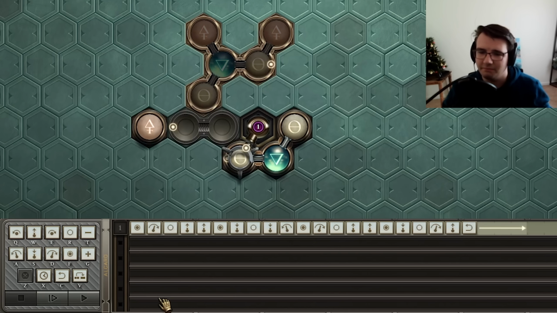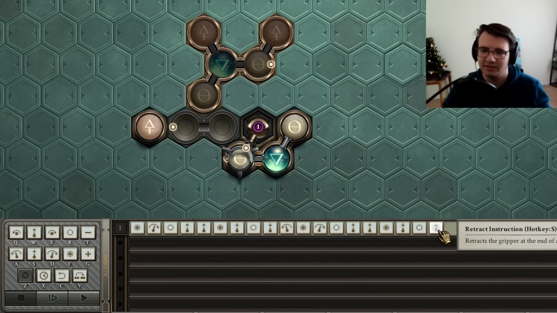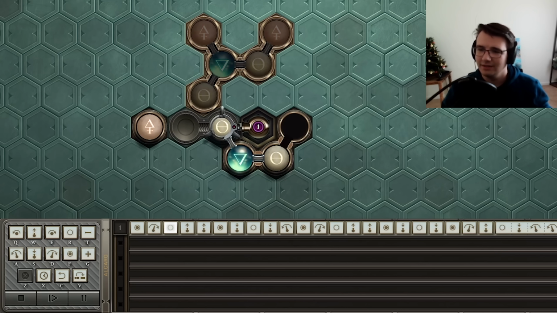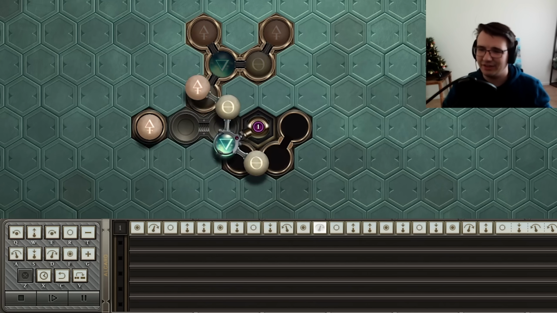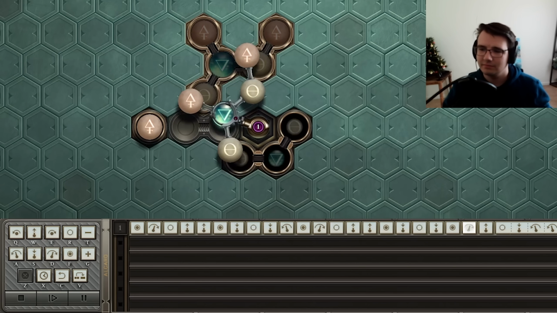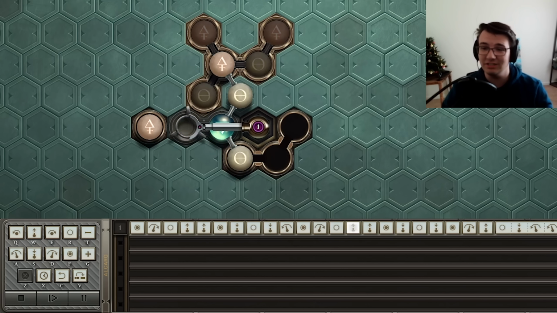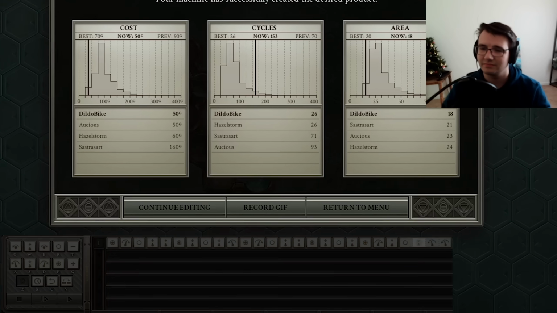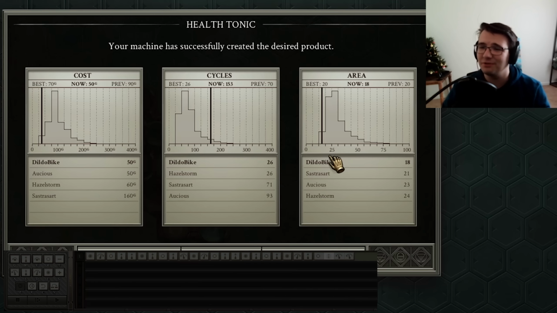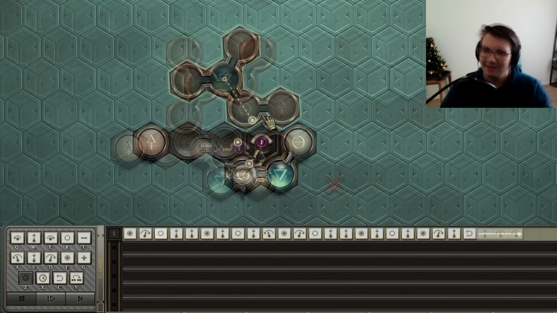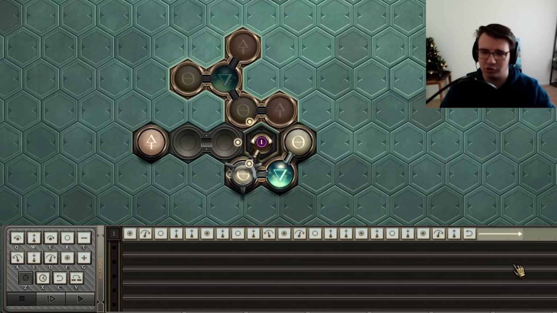Oh, okay, I missed a step somewhere. I needed to bring the arm in first, and then grab, duh. Although, was the area looking bad? I think it was. Oh, it's 18! Maybe that's really good. Okay, yeah, it puts me in the correct histogram bar. For all I know, this is the best area. This is not as easy to mathematically prove as cycles, though. Maybe this is better? I guess I want to try.